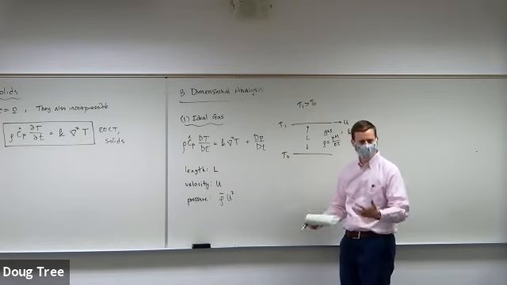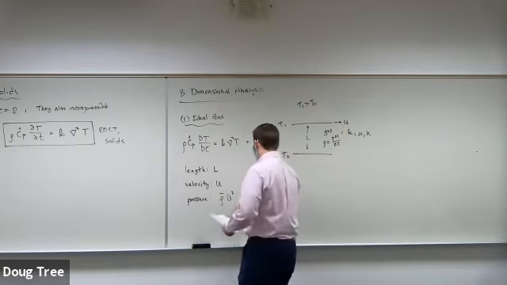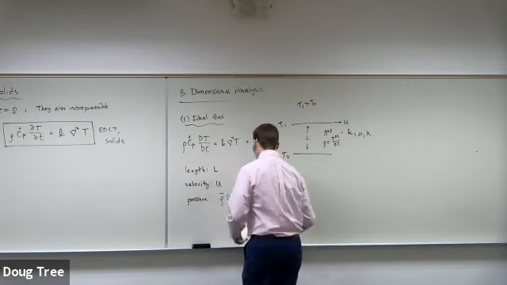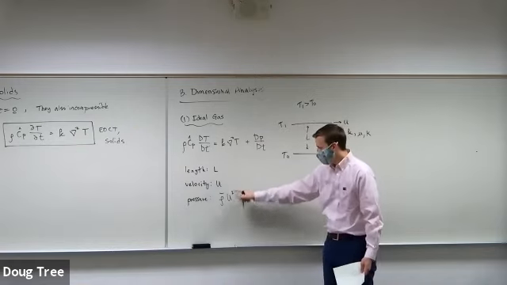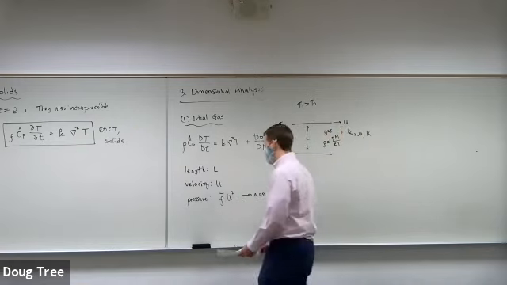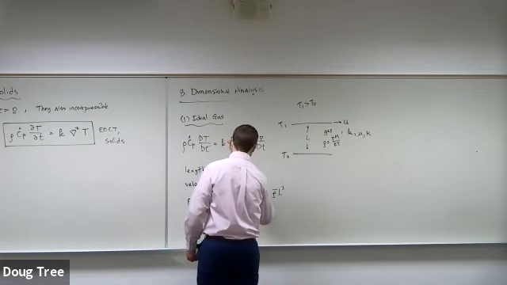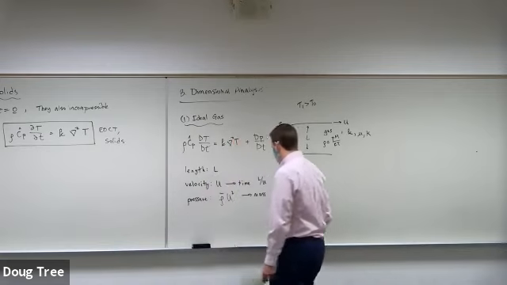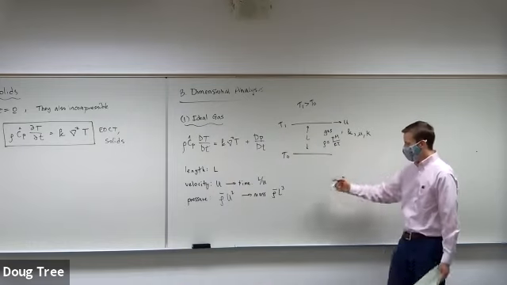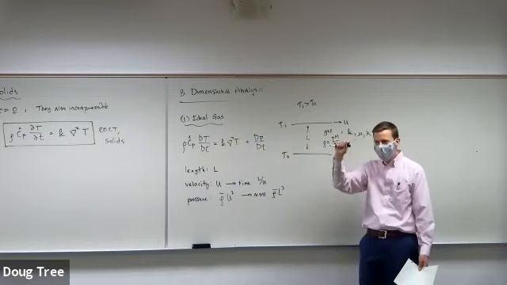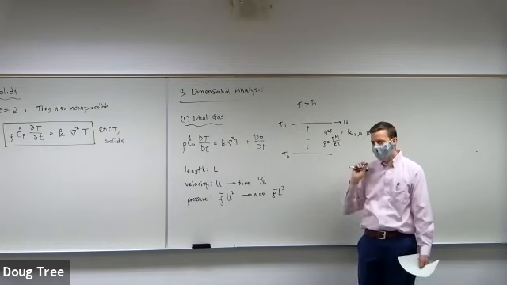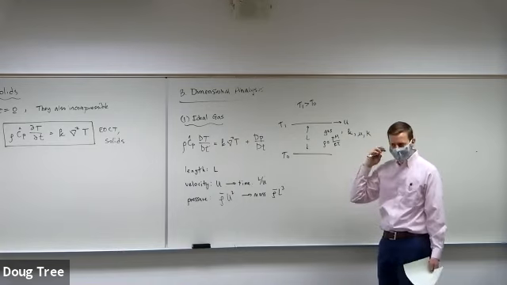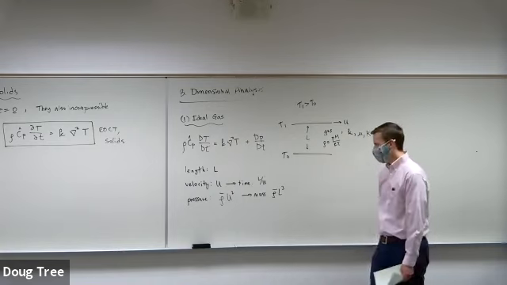I picked a force, or pressure, or a mass. So I could also think of this as a mass, which is rho L cubed. That's just a rearrangement of these different scales together. Velocity, like I said, I could do a time, which is L over U. Notice that because the density can change, I'm putting a bar over the top of the density. That means the average density. I don't want to pick a function like rho as a function. I want to pick a constant for my scale.